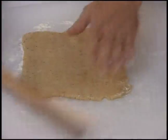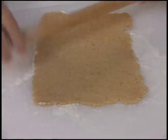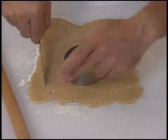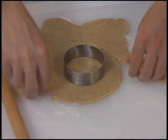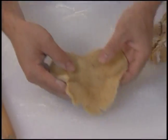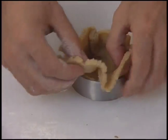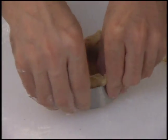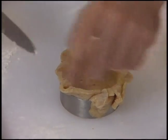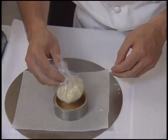This paste is very, very fragile. It's not a normal sweet paste because we reduce the quantity of the flour and get a more important quantity of hazelnut powder. You're going to get a different flavor, a better flavor. And you're going to get a sweet paste more fragile — not a hard sweet paste. Using the back of the knife, you can shape it around the tart mold and put it inside like that.